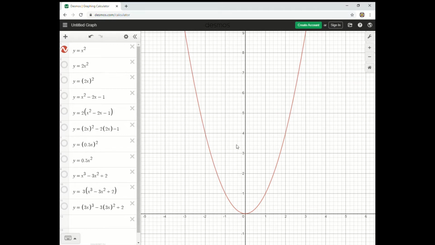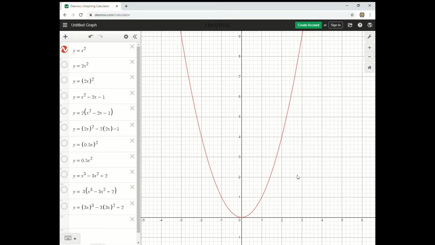And let's have a look at what happens if we produce the graph of y equals 2x squared. Well, let's just consider a couple of points to begin with. If we have the point 1, 1, clearly that works. 1 squared is 1, so y is 1 when x is 1. We'd have a point here. If we take that point and we use y equals 2x squared, so we double it, we get 1 squared is 1, times by 2 is 2. And so you'd expect this point to end up here.